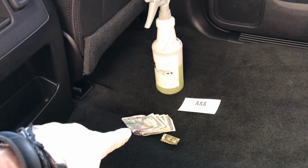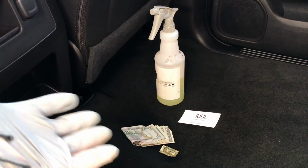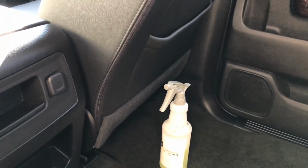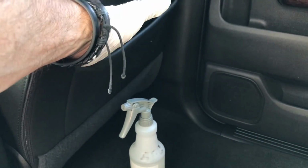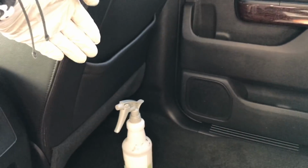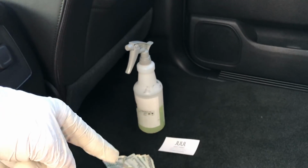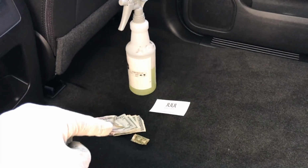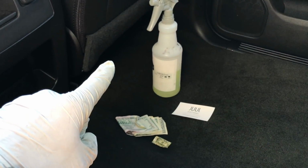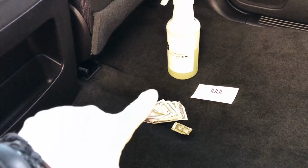Now, the casual observation would be like, oh okay, Johnny Customer, for example, who sticks a bunch of cash in there? Was it the driver who reached back because this is his little convenient stash hole? Or is it a passenger that stuck it there? So you have no idea if that's the owner's cash, if he even knows about it. What about this? What if that was a test? Because this is the first time I'm doing this customer's car. You'd be surprised that people will set up tests. This is one of them.